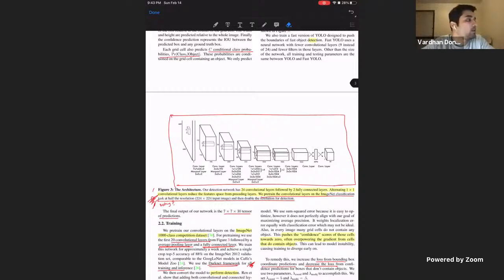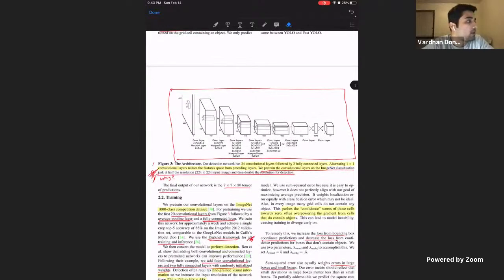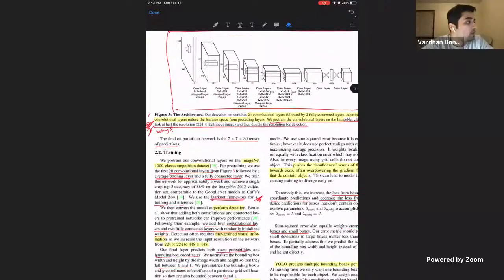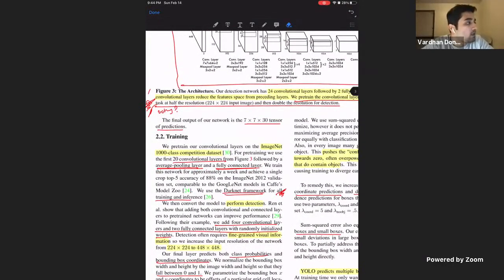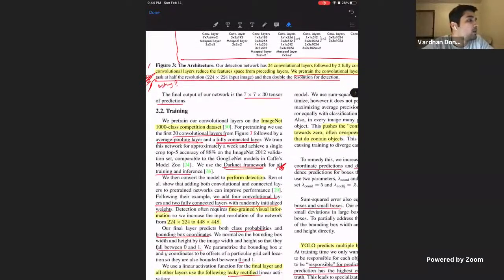And the thing that you were also mentioning about the resolution, there is a paragraph that discusses it. It's in the training section, the second paragraph. They actually need a higher resolution for detection purposes, because for detecting they need some fine-grained visual information. But they don't discuss why they downsampled it. And again, as I guessed, it is basically because they are trying to reduce the number of parameters and keep the model more efficient. Yeah, and I think it's also computationally beneficial, with lower dimensions. Yeah, right.